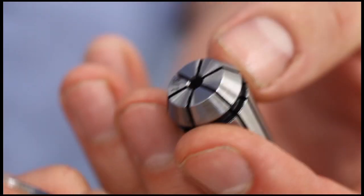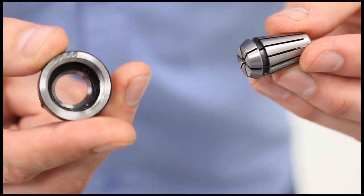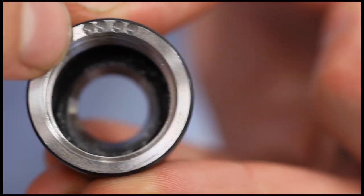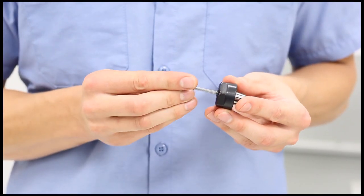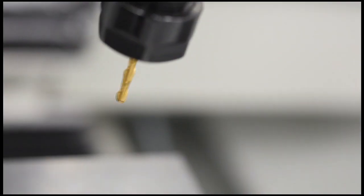The speeder uses an ER16 collet for tool retention. It actually has a dynamically balanced spindle nut too. You can see the balancing marks right there. So the collet just clicks into place like any ER system. And then you insert the tool from the front side, then thread this onto the speeder body.